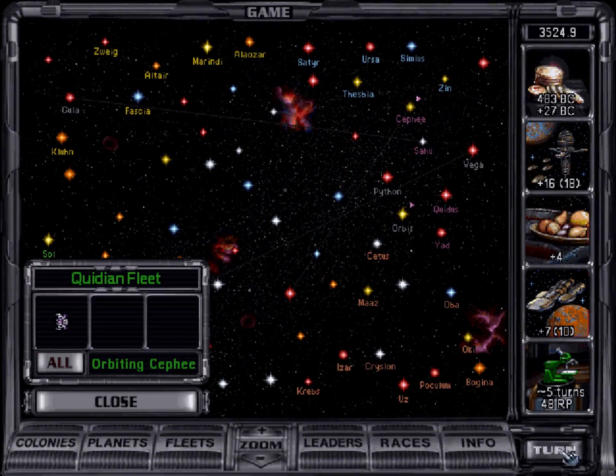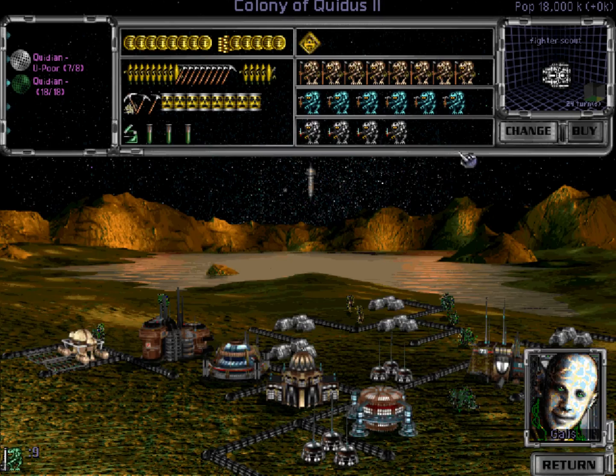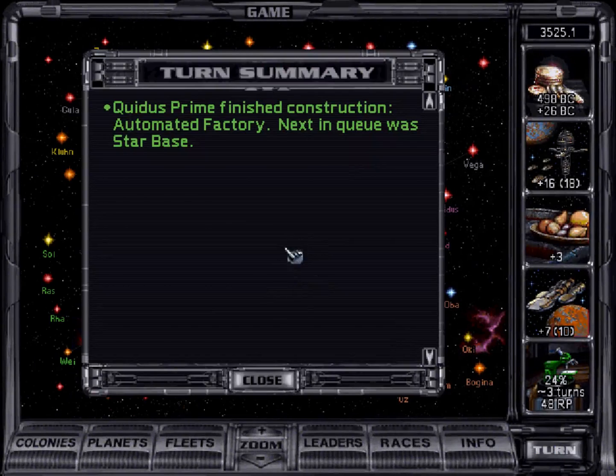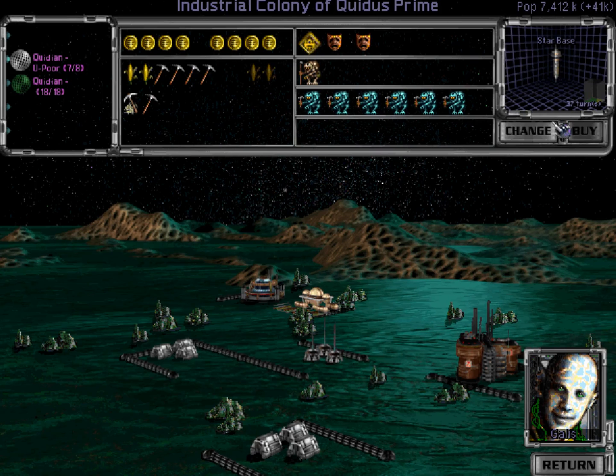Okay, research lab. Beautiful. Starbase. Okay, so let's come in here. What do we got going on? 24 turns. All right. 20 turns. Let's buy that. That is cheap. 40 coin. Next in the queue was a starbase. 37 turns. All right.